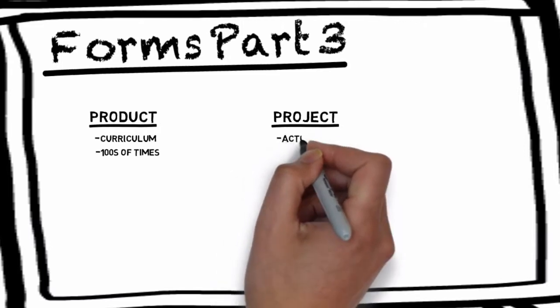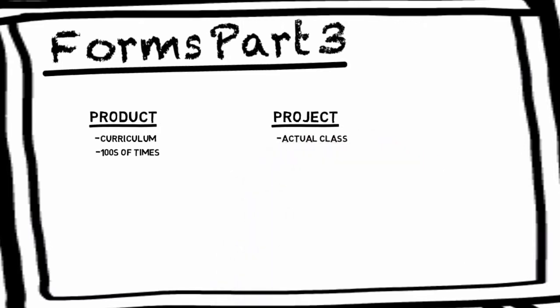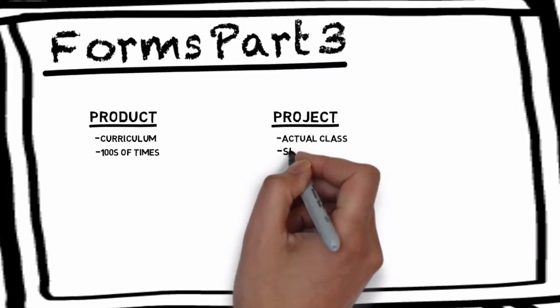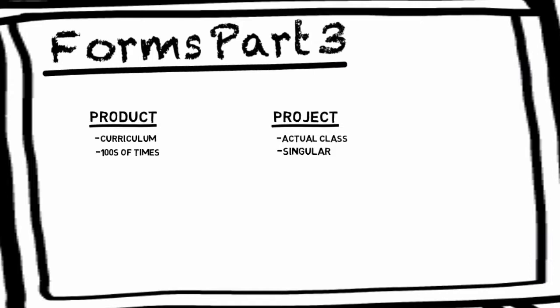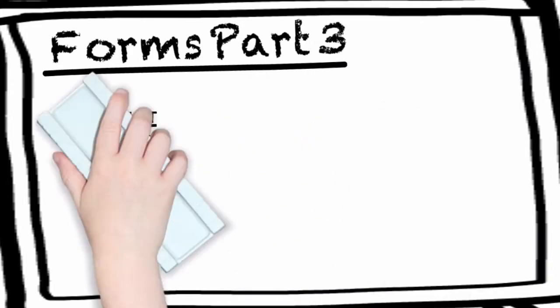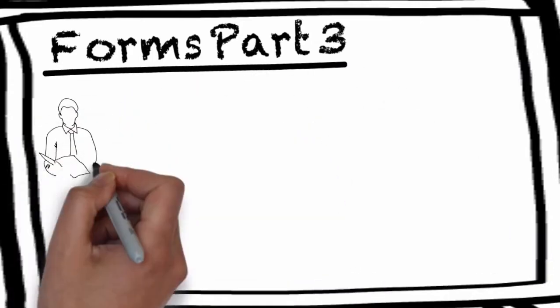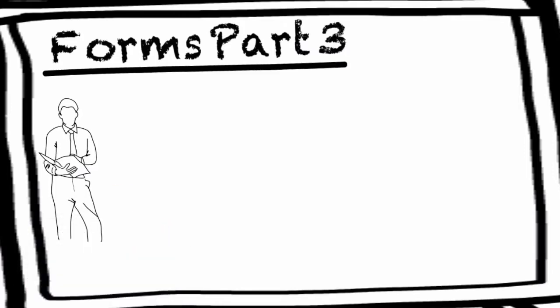Conversely, the project is the instance in which you schedule a course. A particular project will take place only once on a certain date or over the course of a couple days. Here we have Joe. In Joe's system, he already has a product created and a project scheduled.